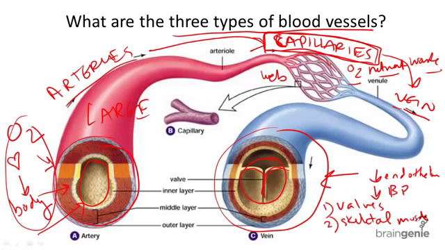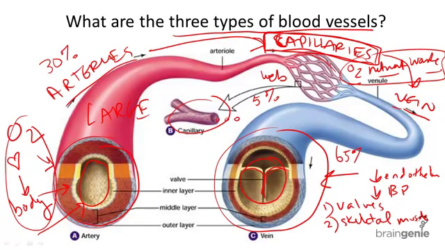These vessels are so small that red blood cells can move single file through them, and their walls are only 1 cell thick. This makes it much easier to exchange materials in, let's say, your eyes, your kidneys, your bones, and skin, for example. So, at any given moment, about 30% of your blood in circulation will be in your arteries, 5% will be in your capillaries, and, you got it, 65%, if you do the math, in the veins. Now, hopefully you can teach somebody else about your blood vessels.